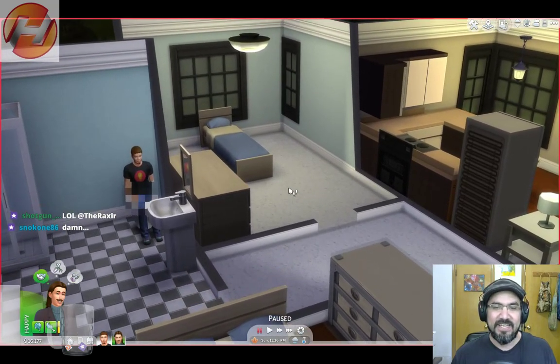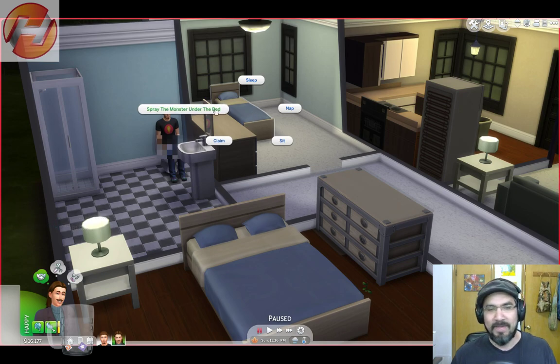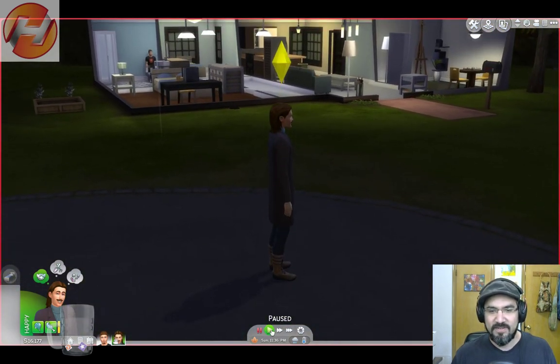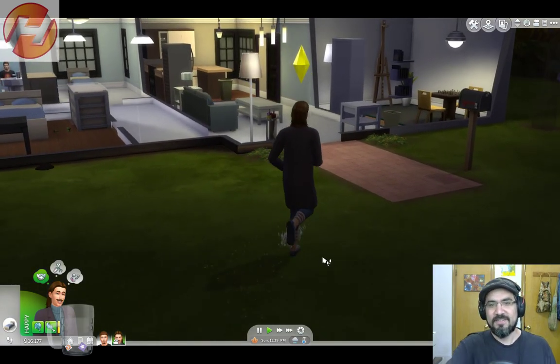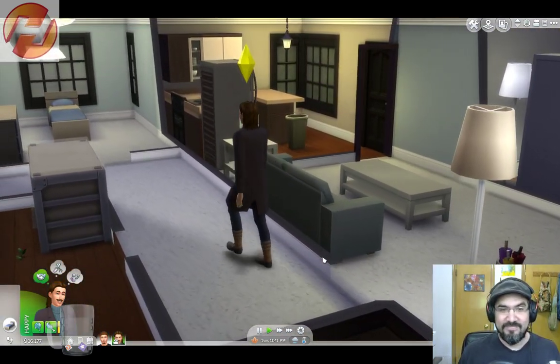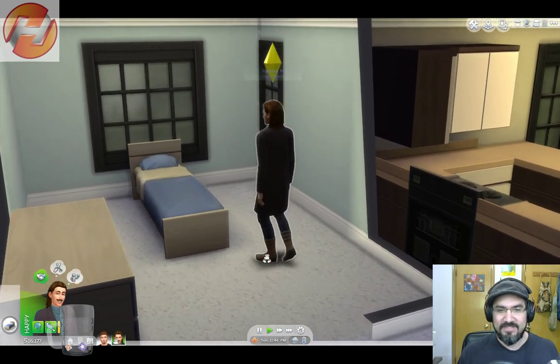Okay, since GB lived here first, I think we gotta give him the twin bed. So let's spray the monster under the bed. Oh, you know what? We gotta do it. We gotta see what that's like. We're gonna send Simcoe to spray the monster under the bed, and then we'll send him to sleep. Just because I want to see what it does. I want to see what spray the monster under the bed actually does.